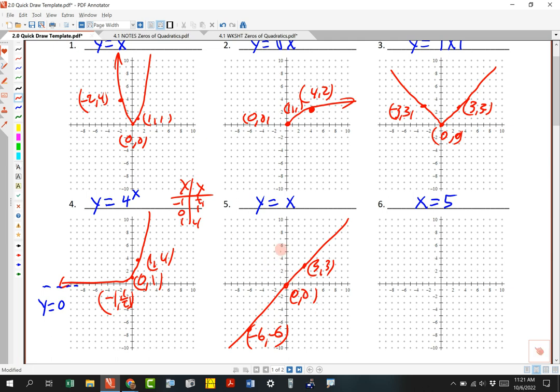All right, take your arm and show me what you drew for x equals 5. Just take your arm and show me. That's good. Okay, whenever you have one variable and a number, it tells you what axis it crosses. So we're going to cross the x-axis at 5. So that's got to be a vertical line, okay? And as I looked around, it looked like most people got that.